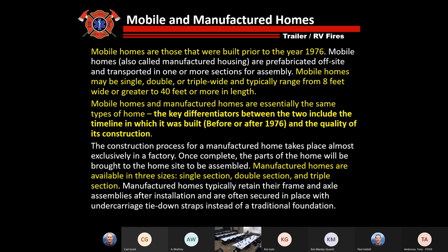But basically what we used to have with mobile homes, as you guys know, we had the single wide and a double wide. Occasionally you see a triple wide somewhere, but for the most part, you saw an eight, probably about a 12 by 60, a 10 by 60, something of that nature is what you see in a lot of your older mobile home parks. And they were basically put together, and I'll show you some of the construction here in a second. They were basically put together, hooked up to a truck, driven out to a location, put up on blocks, the wheels and tires were taken off, and they put some skirting around the bottom, and that was your home. And certainly in our older neighborhoods and our older parks, those still exist in a very large number throughout the valley.